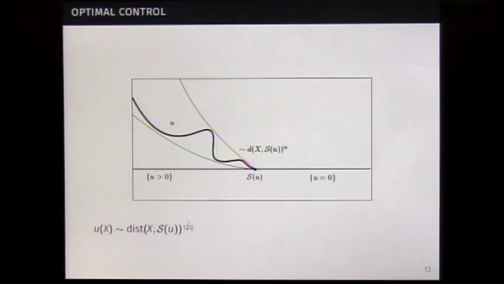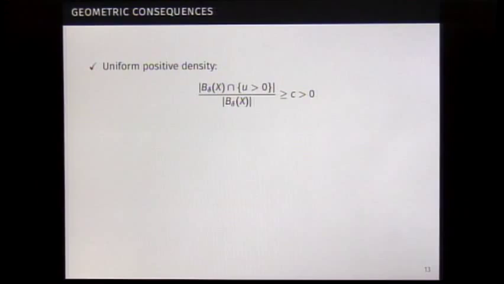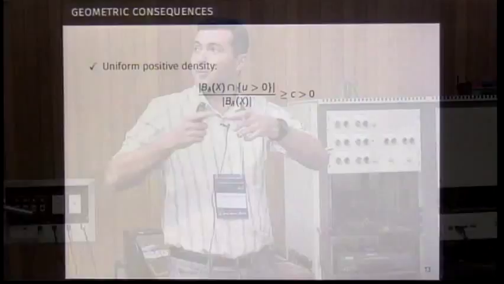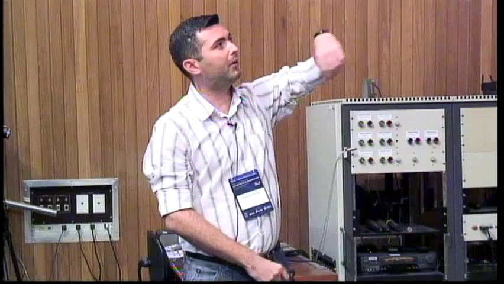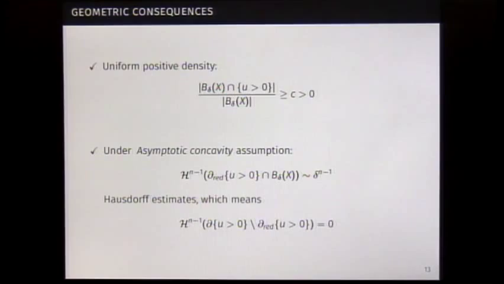The solutions are approaching, we are approaching to the singular set, and we have total control. It's important because we can understand more precisely how the solution loses the diffusion process. We have some consequences about that total control. First one is we have a uniform positive density. We can show that there is a minimal portion in the positive part. If you take a ball, you can guarantee a minimal part in the positive set. That constant is universal. The second one is, if you add some concavity, a subtautic assumption, we can get Hölder estimates about the free boundary.